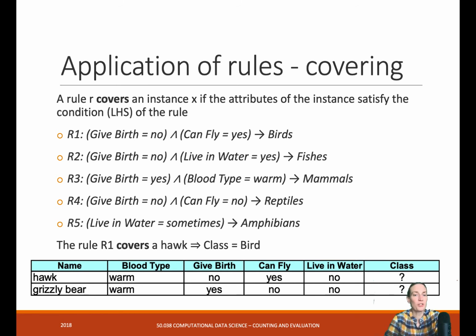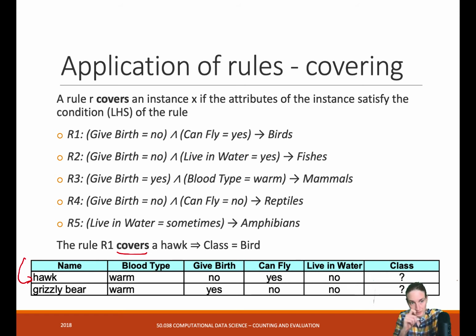So, applications of rule and covering. We say that the rule R covers an instance X if the attributes of the instance satisfy the conditions of the rule. In the case here, we can say that rule 1 covers hawk, class is bird, this first example in the table.